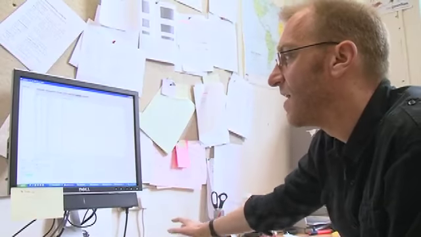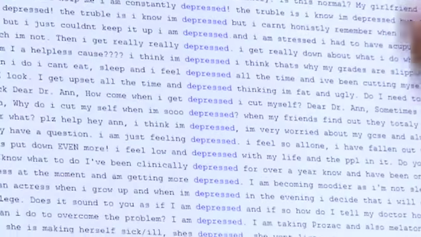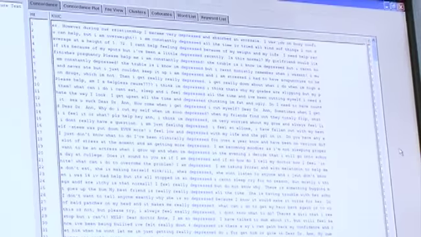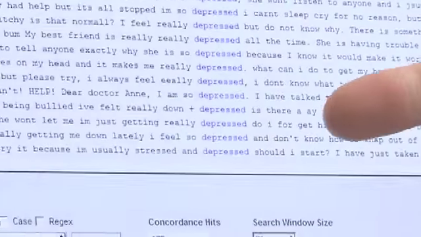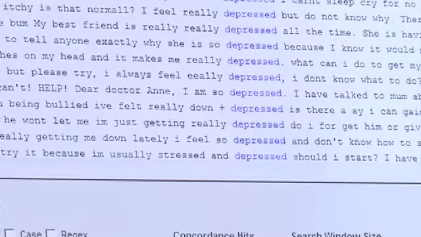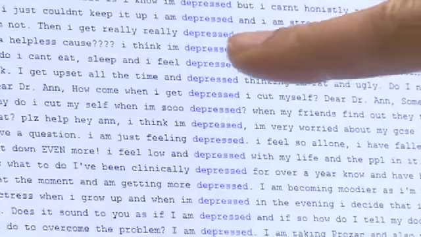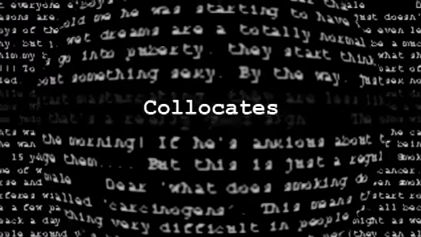If I click here, I can look at this word in a bit more detail, because looking simply at how much a word occurs doesn't provide us with much information. We want to know what's going on in the message. This is what's called a concordance line. It's essentially a key word, the word I've chosen, stacked upon itself many, many times, and we can see the original text in which these words are situated. And what you'll notice is that there are words like feeling and feel that relate very closely to depressed. Words that appear commonly next to words are called collocates. This is the idea of collocation, one thing occurring next to another frequently.